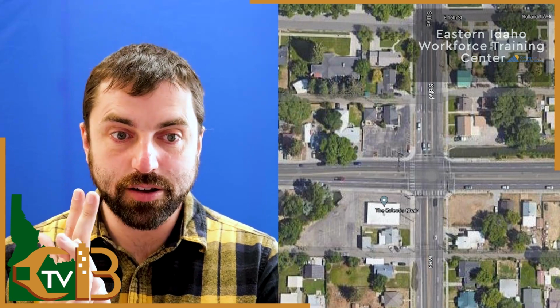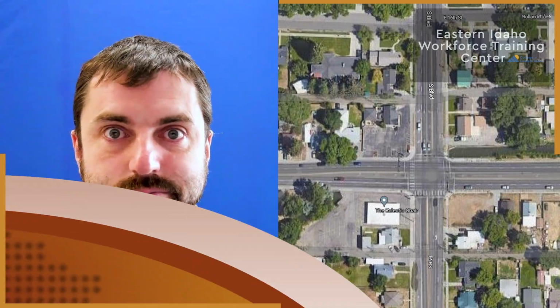So until that time, they're asking you to please reduce speeds, obey posted traffic control signage, watch for construction crews throughout the work zone. I can't emphasize that enough, to please watch out for construction workers, keep them safe and doing their job, give them a thumbs up, make sure that you appreciate the hard work that they are doing at making your community a safer and more efficient place to live.